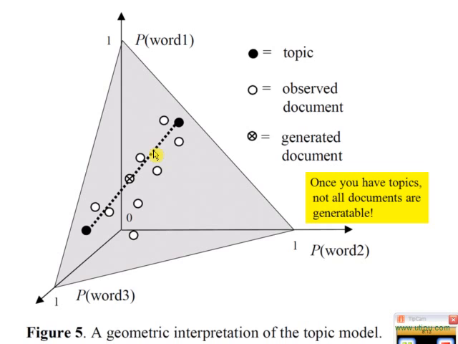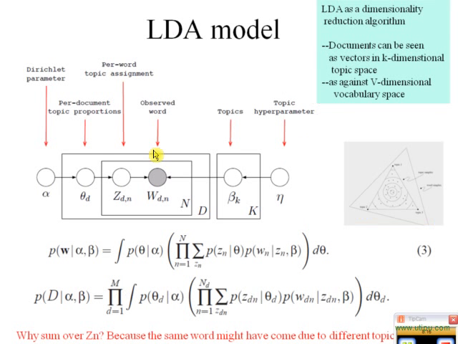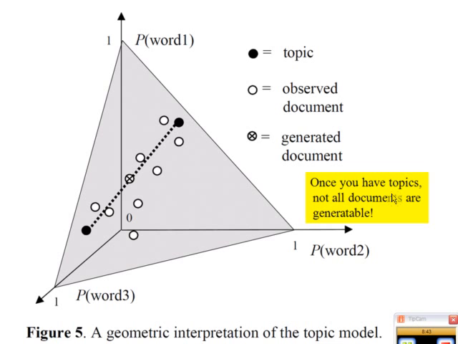So this is the picture that the JMLR paper was trying to draw here. I don't know if you can see this, but they drew a simplex for the words and a smaller simplex for the topics, and the documents are points in the topic simplex. But this is hard to understand to some extent. Well, actually, you can think of the convex combination over these 3 points being in this particular simplex. But here is a nicer example where you can see that all the documents in terms of these 2 topics must live only on this line.